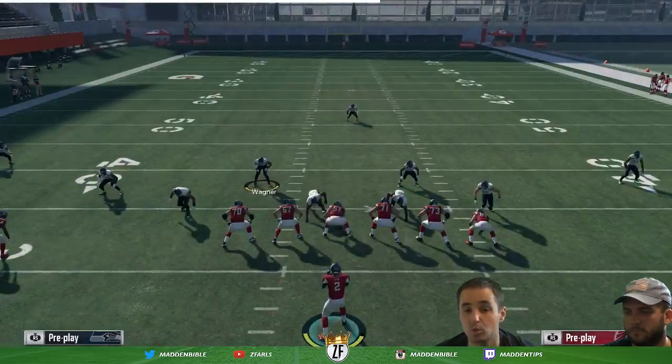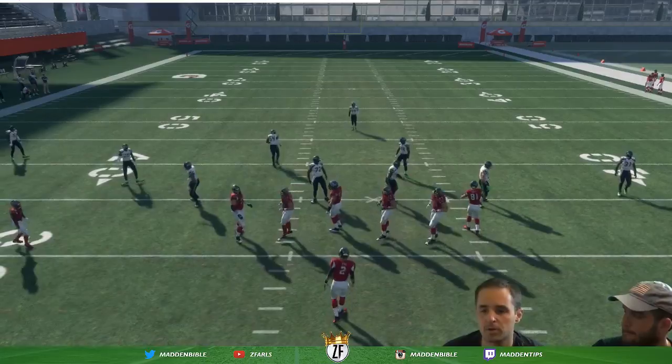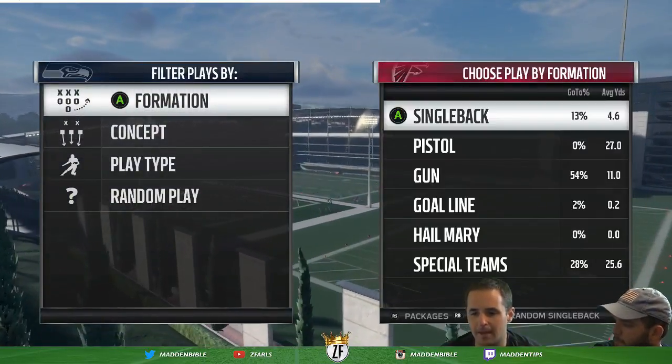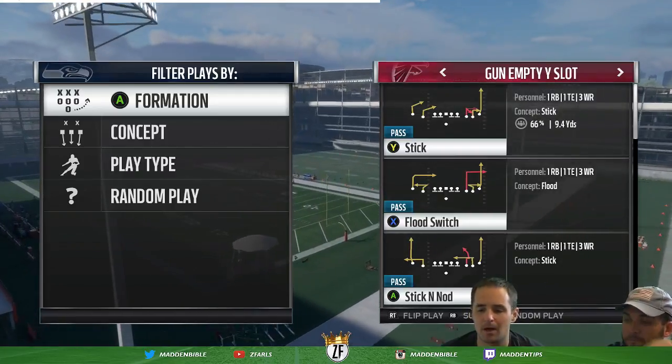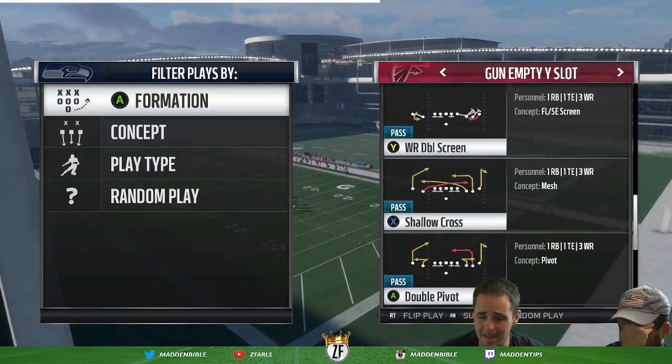So that's 2 plays. You can kind of go back and forth on those. There's slants and stuff like that. I would say try that from Dolphins. And then they have this empty Y slot formation, which has a couple plays.